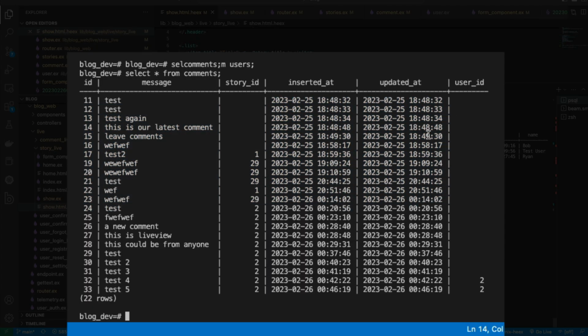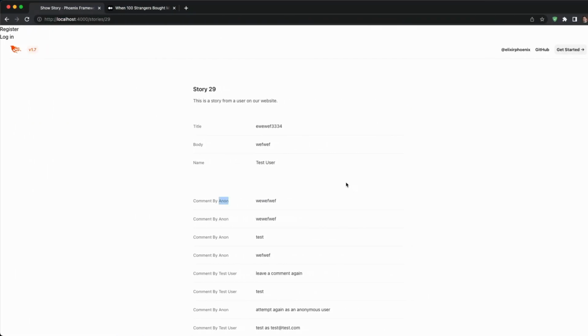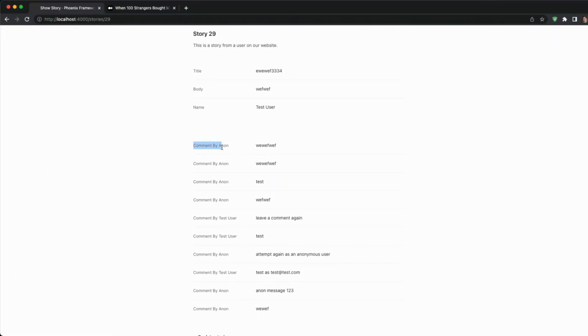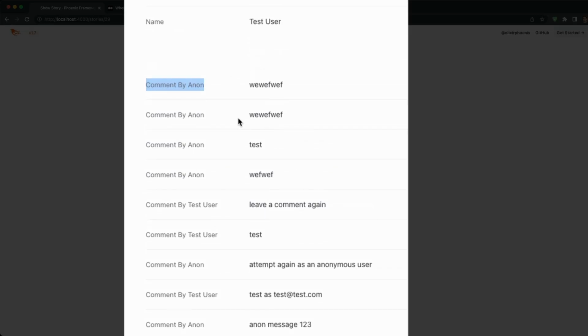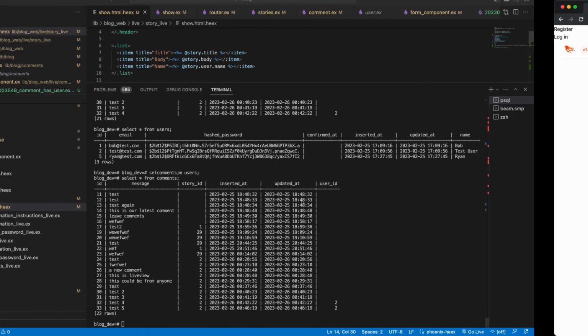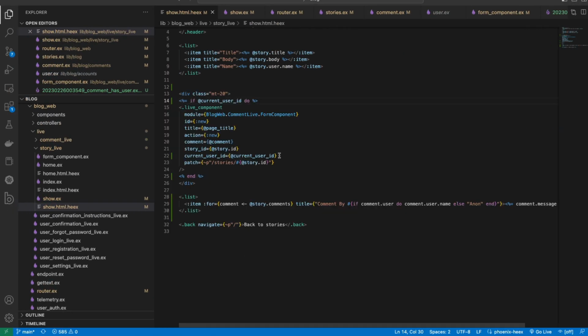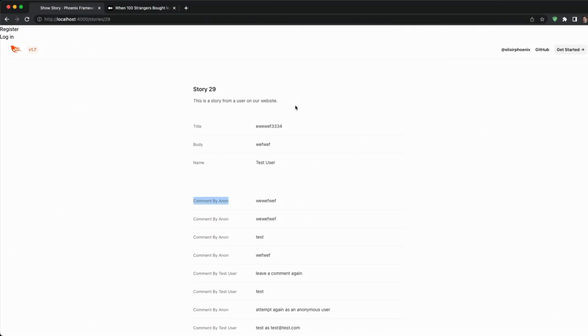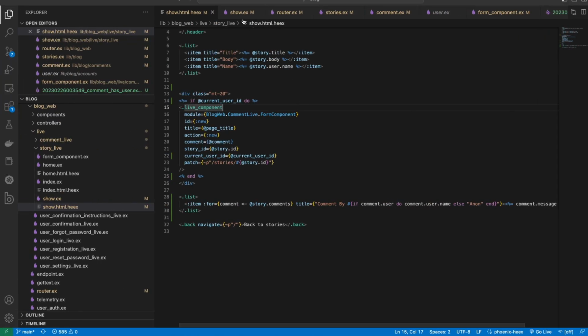Now what we could have done is deleted these from the database, but it naturally led to us building that functionality to either support anonymous comments or not support them. So we ended up with really cool additional code. You now understand how you could support and enforce that somebody must leave a comment when logged in or leave anonymous comments, and you can pick and choose, and maybe use that in some future applications that you build as well. I'll leave that code in here so you can explore those options on your own. All right, so I'll see you over in the next lesson.